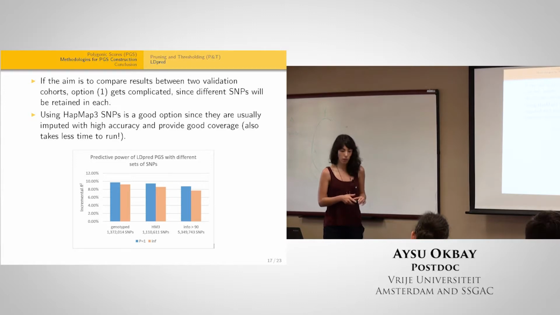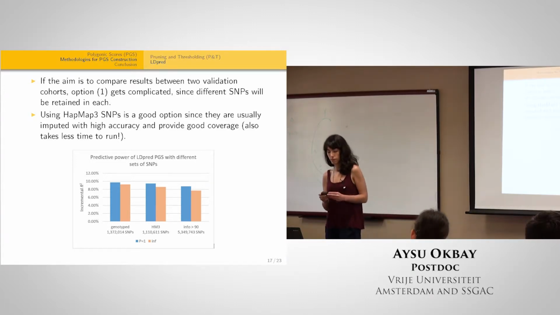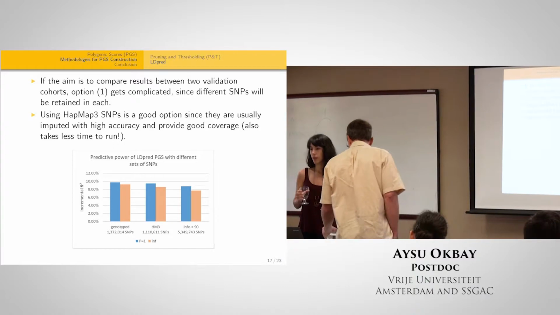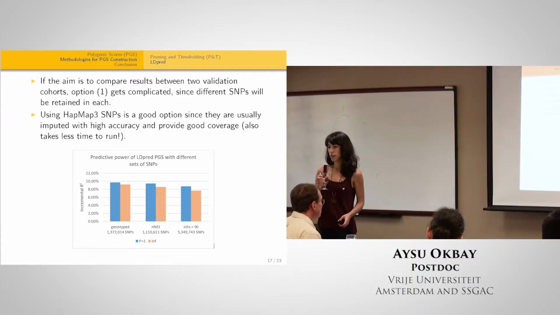So I think there are two separate issues with SNP selection. The first is that you want them to be well imputed, because ultimately you're going to want a really precise estimate of the pairwise correlation. But the second issue is that you're hoping the estimates in your sample are going to be representative of the LD structure in the GWAS from which you get your coefficients. And it may be that HapMap 3 also has favorable characteristics from that point of view. Maybe you know something about that, right?